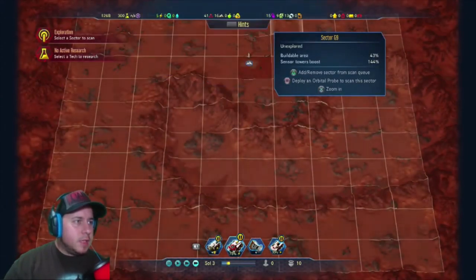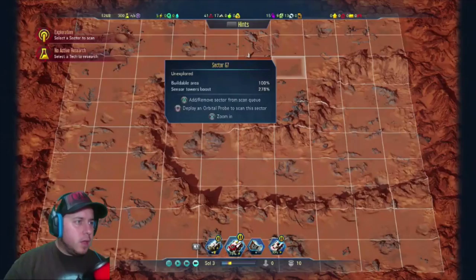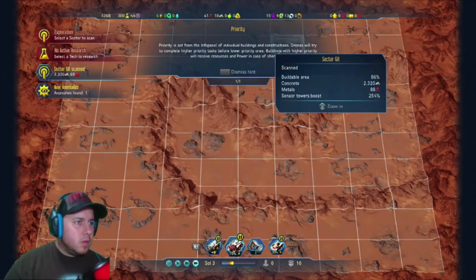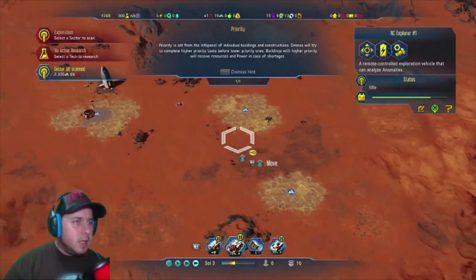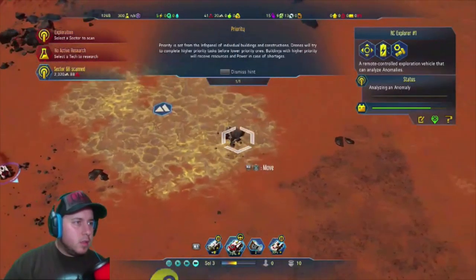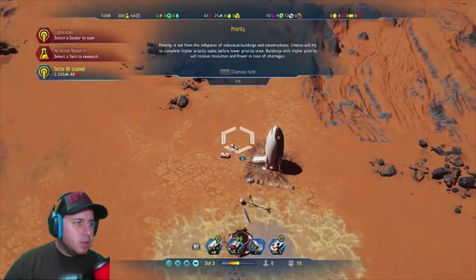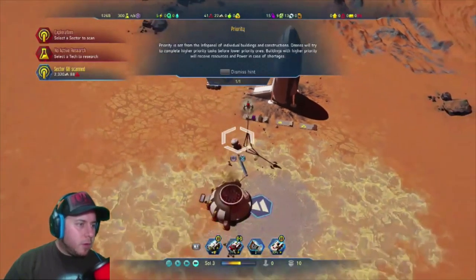Dismiss, dismiss. I don't need hints anymore, please. Deploy orbital. Sector scanned. Anomaly found. Alright, we found more stuff here. Scan anomaly. Okay, RC, let's go. You're scanning this anomaly here. There's more concrete here. Oh, there it is. There's some stone and stuff. I have to watch the power too, eh?